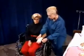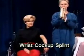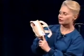And I'm going to remove the stockinette because next we're going to look at a soft splint. This is called a wrist cock-up splint. I'm going to turn it slowly so you can see that there's a series of D-rings, metal D-rings on this type. And as I turn, there's an accordion-like type of fabric material. I'll get my hand out of there and then put it back in so you can see that it expands and contracts. So this will be able to be fit on virtually any patient's hand, but these do run small, medium, and large too, and that's a help. On the back also, which you cannot see, but you can kind of see the coloration is different, is a hard, rigid bar. Once in a while, that bar will slip right through here at where my finger is, and it should be pushed back up in there and anchored. I've seen more than one patient come to therapy with the bar sticking partially out. It's adhered to the arm with a series of Velcro closures, so we're going to show that.